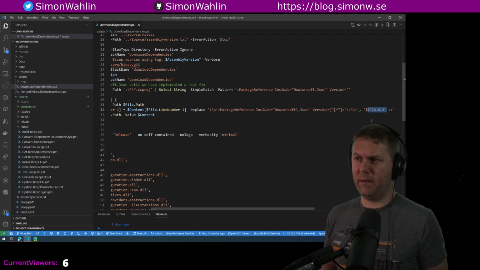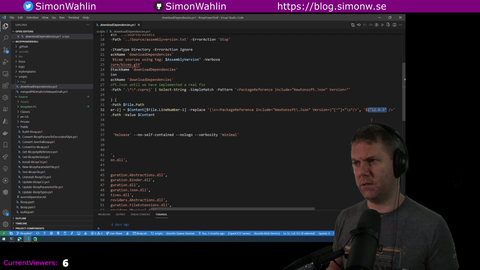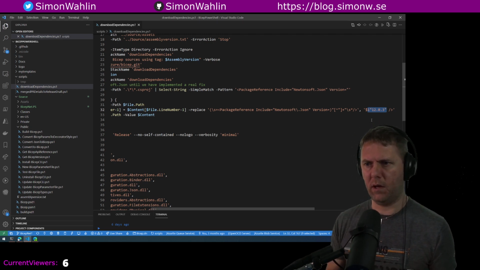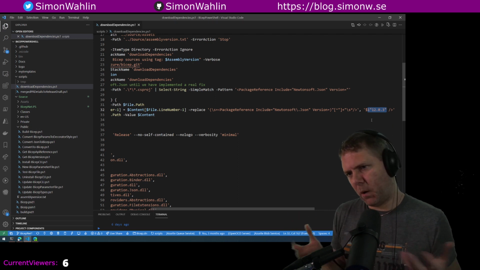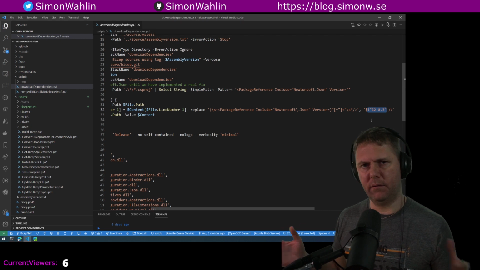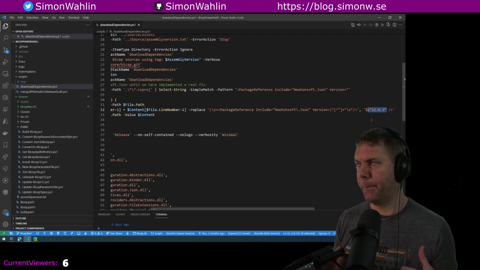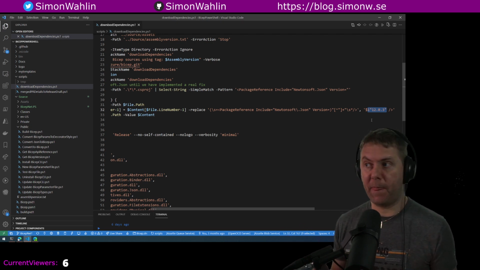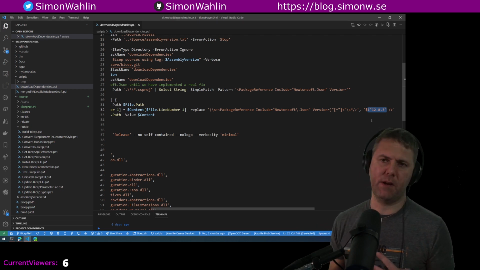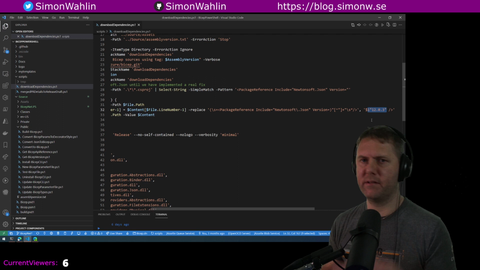Because if we import a module that uses a newer version of Newtonsoft.json than what PowerShell is using, and since PowerShell is running in one process, all the DLLs are loaded into the same context, and that means we can't have two versions of the same assembly or same DLL loaded at the same time.